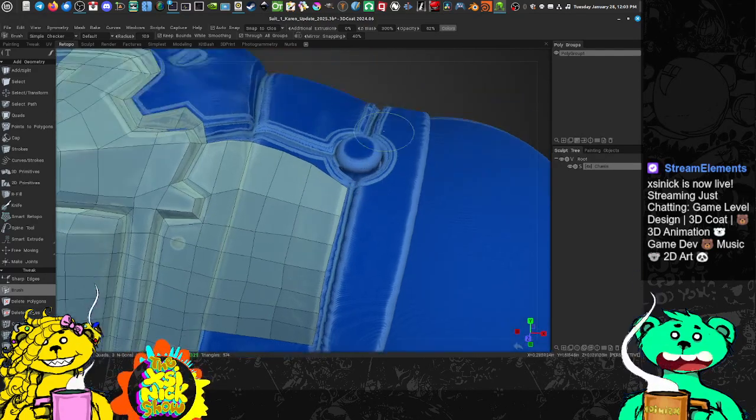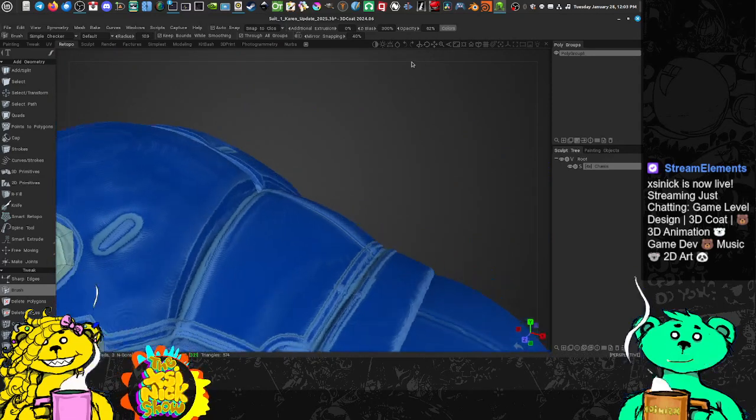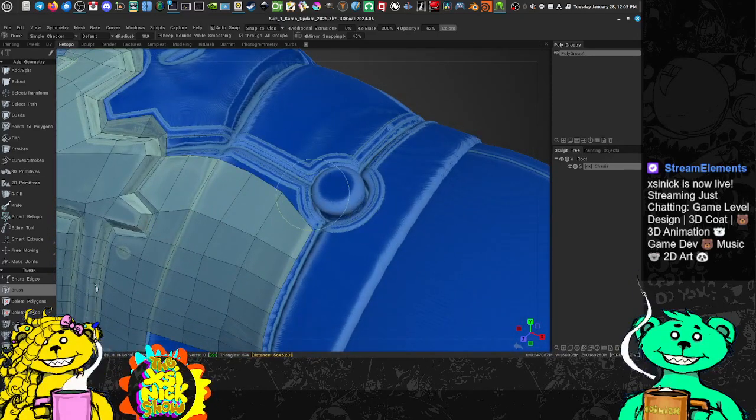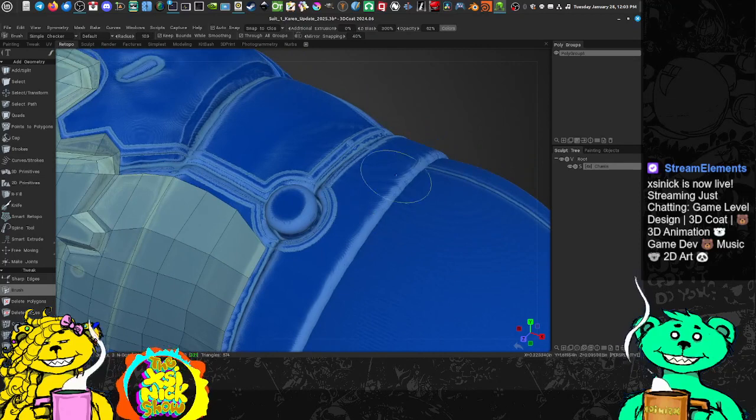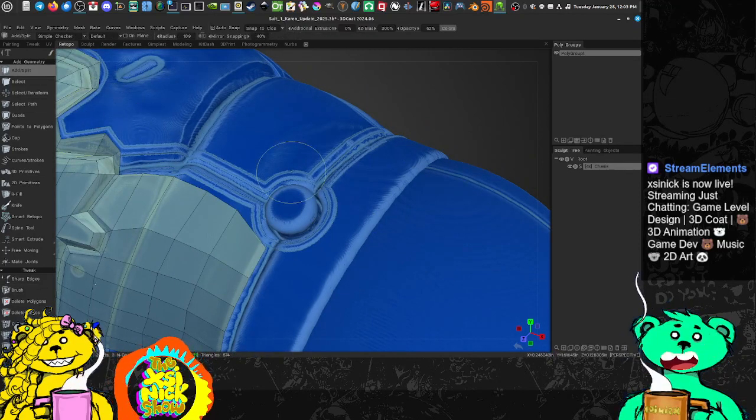Okay, guys, so how are we going to deal with this thing here? Ideally, what I like to do is think about what it actually needs to represent, this circular piece right here. So this is what I'm going to do. I'm going to go back to my add split right there. I'm going to move this out of the way for now.